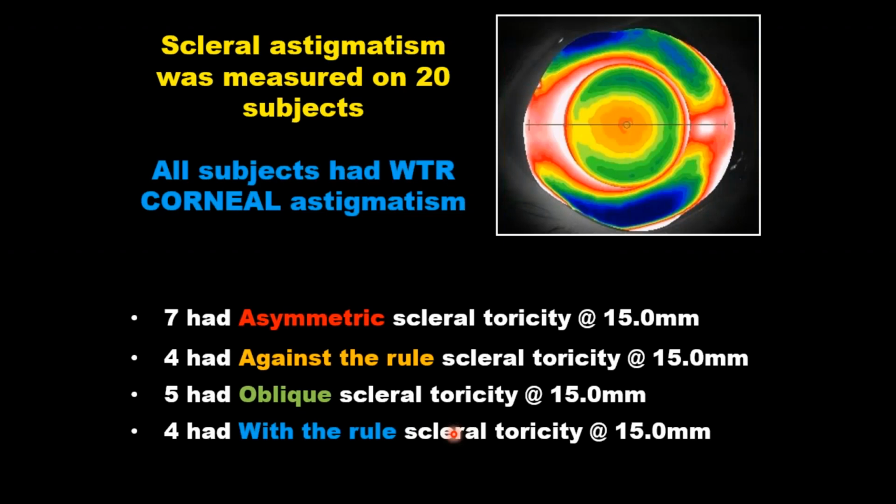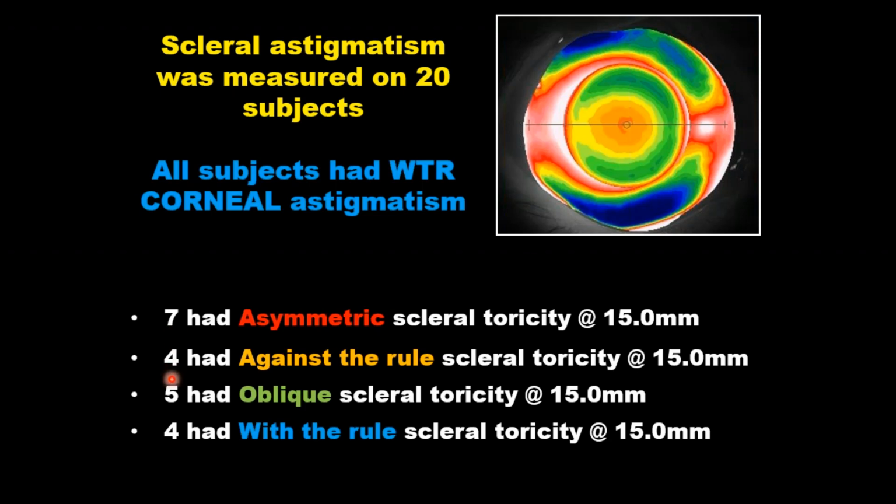Well, studies at Pacific University by our team and led by Beth Kinoshita looked at 20 normal eyes, all with the rule corneal astigmatism. So I'll repeat that one more time. 20 patients, all normal, disease-free, simple, with the rule corneal astigmatisms. But all those patients were also imaged in the sclera to understand the toricity or asymmetry of their sclera. So of the 20, 7 were deemed to have asymmetric scleral toricity or asymmetric scleral shape.